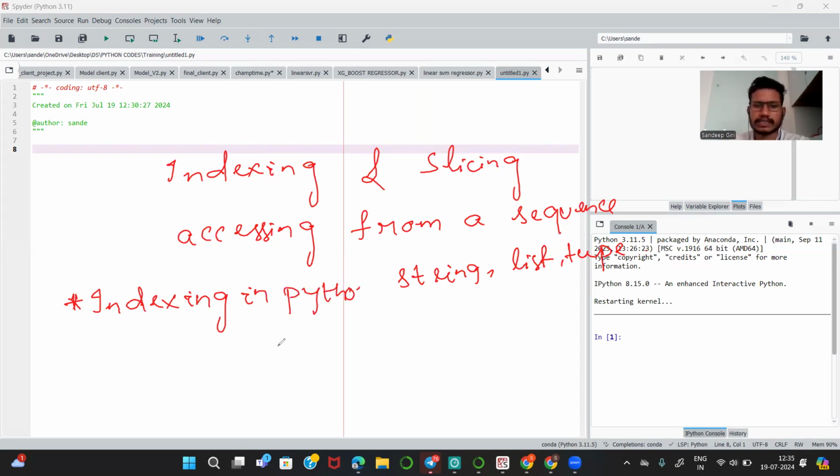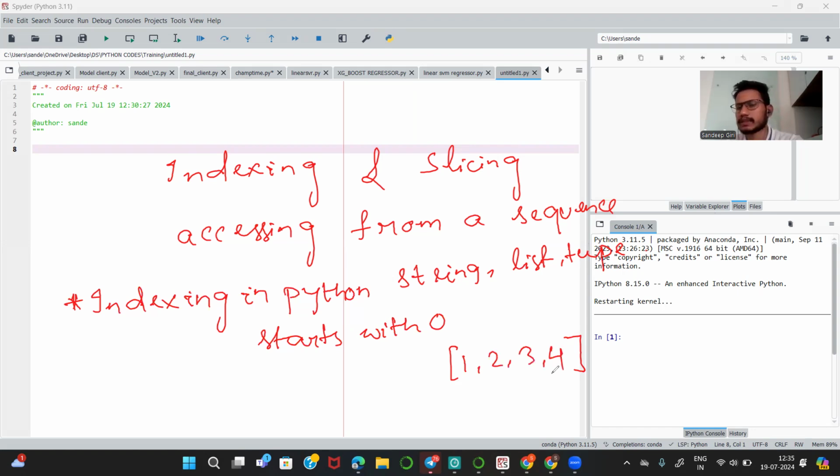Suppose you have a container, an inbuilt data structure, that is nothing but a list: one, two, three, four. Four elements are present inside this list. So what is the position of one? The position of one is 0. Why? Because indexing in Python starts with 0.